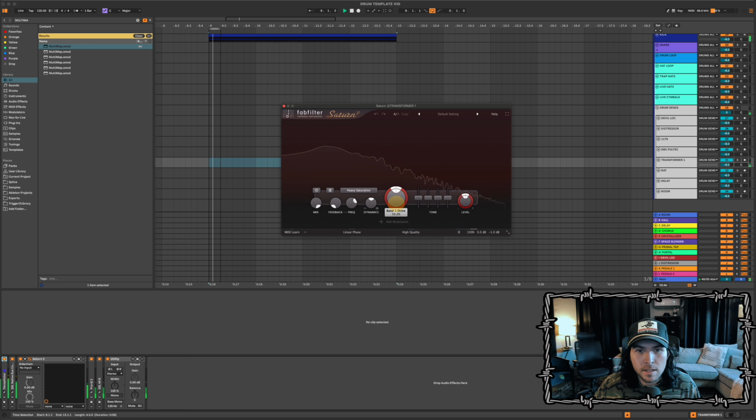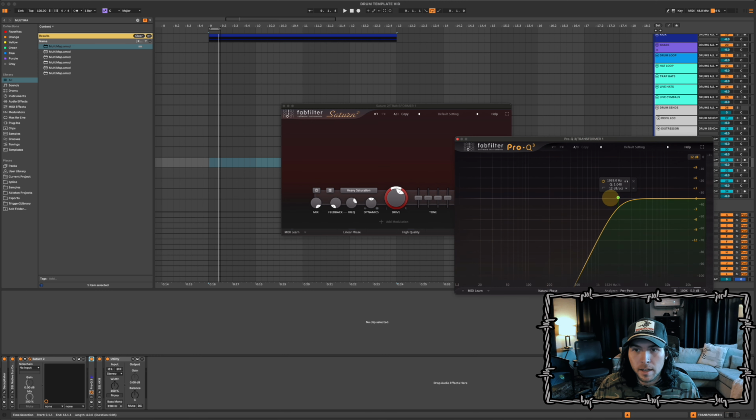because maybe I want to try some different stuff on here. Whatever, heavy saturation, that's cool. Let's crank it. Ooh wee. So that's just destroying it. But the important part is that we are cutting out everything below about 2K. So it's just the top. So we're just adding a compressed, distorted upper transient to our drums.